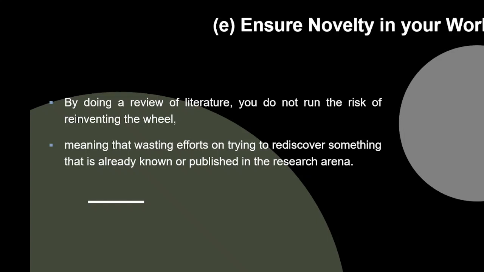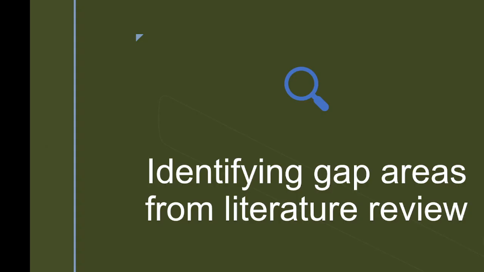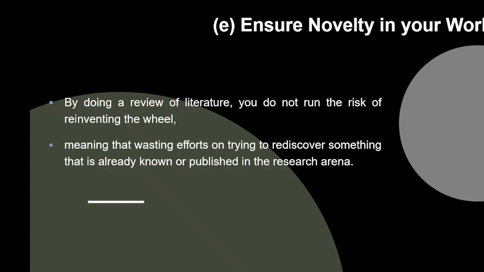Then, by doing a literature review, you do not run the risk of another problem. Earlier I told you, one person has discovered 50 species, and you are also studying and discovering the same 50 species. You are simply reinventing, redoing the same work. That is meaningless. It is like doing a practical: one batch has done a practical, and another batch is again doing the same practical. There is no new contribution. Only the person may acquire some skill, but no new knowledge is obtained by the scientific community or our society. These are the important aspects of any literature review.